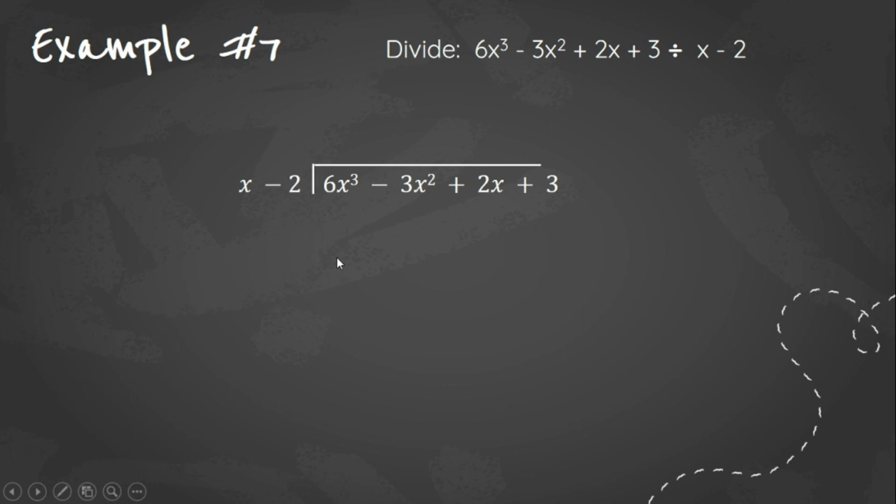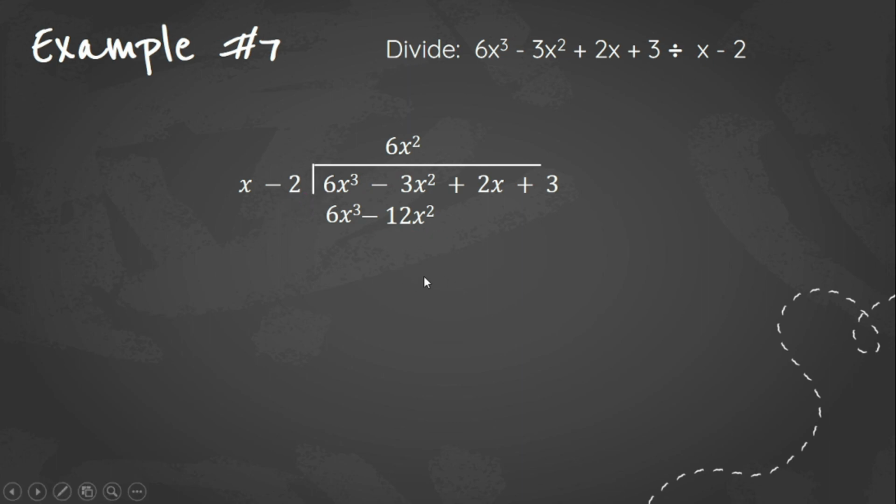Okay? So, first is divide the first term to first term. 6x cubed divided by x, that is 6x squared. Bakit? 6 divided by 1, that's 6. X cubed divided by x, that's x squared. After dividing the first term to first term, multiply the first term ng quotient natin doon naman sa dalawang term ng ating divisor. So, we have 6x squared muna, multiply by x, that is 6x cubed. And then, next 6x squared multiplied by negative 2, that is negative 12x squared. Okay, bakit? 6 times negative 2, negative 12. X squared, copy lang kasi wala naman tong literal coefficient.